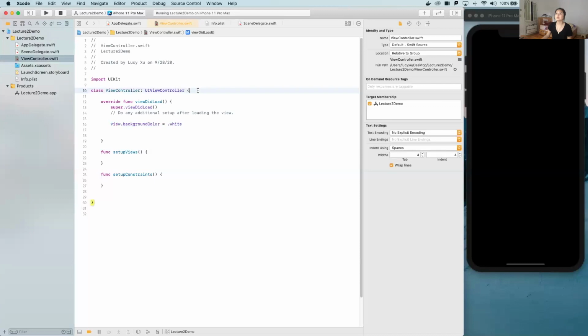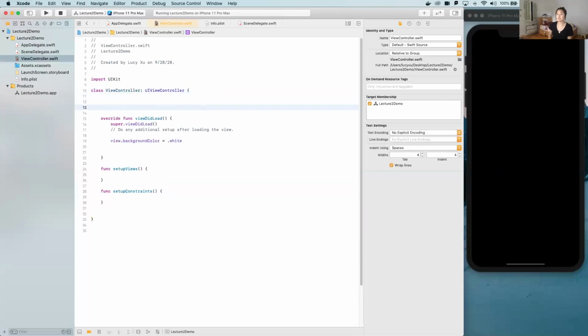The first thing that we want to do is here, right under class ViewController, declare all of the labels, or all of the views, that we're going to be using.